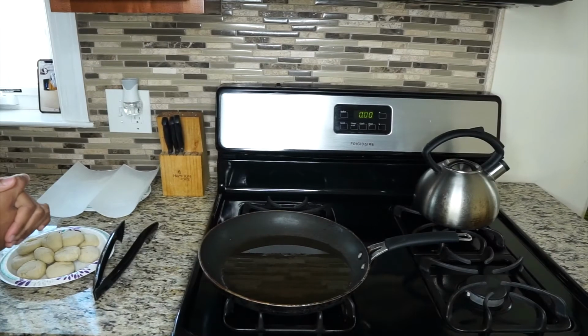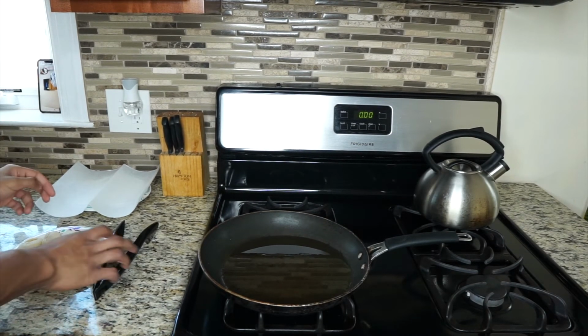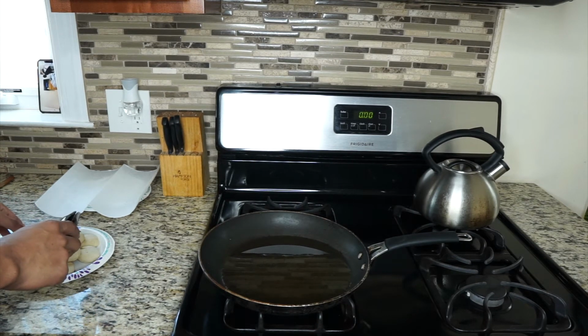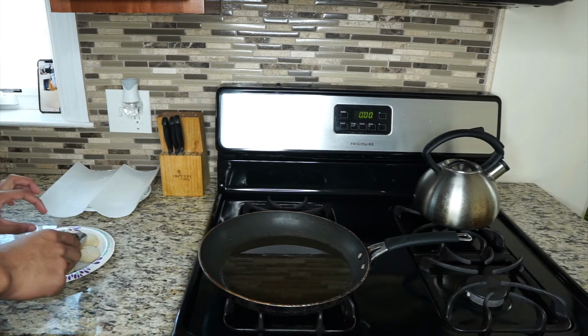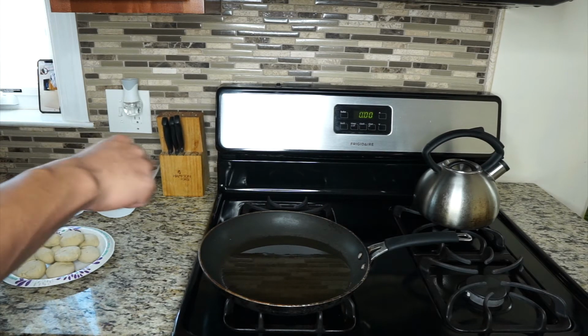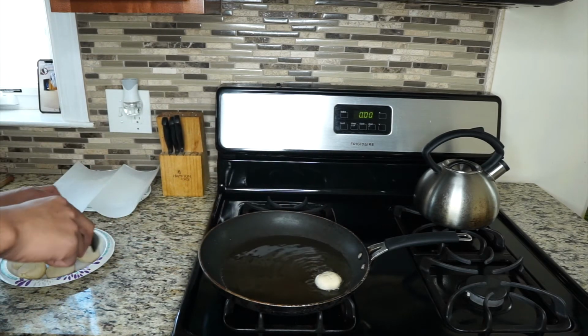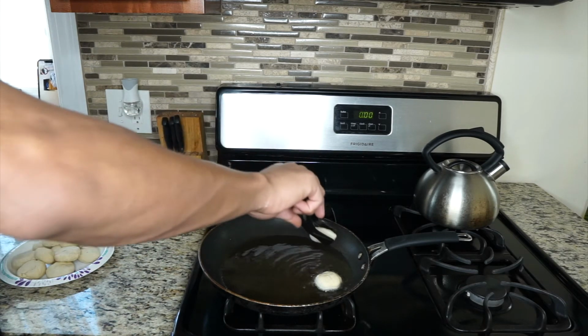So our oil has heated up. It's all ready. So I'm actually gonna just turn it down a little more because I don't want it to cook too quick and the inside won't get cooked, and the outside will just be cooked. So I'm finna use these tongs. I'm not finna play with nobody. I'm scared. Oh, y'all, it's happening. All right, let me move quick.